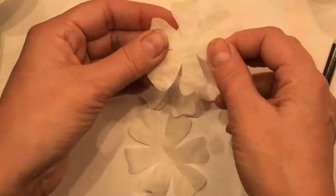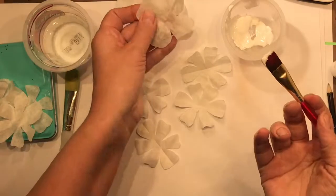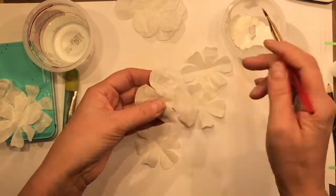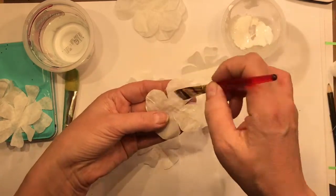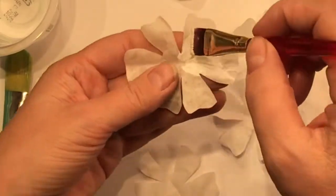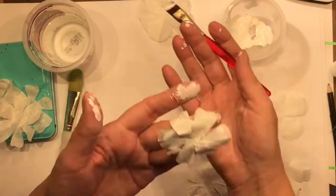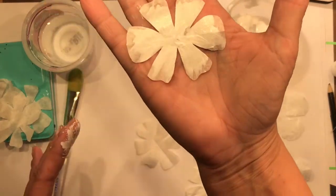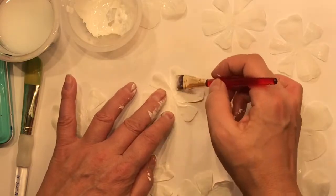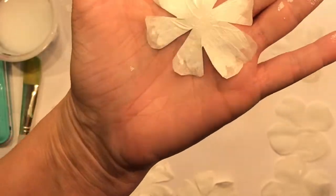As I unfold them, this gives us six petals - yes, one's a little bigger, but once you layer them over each other they're going to look perfectly fine. Now I'm putting multi matte medium on this one, which gives a slightly translucent petal. Then with the white gesso - you can also use white acrylic paint - I'm painting from the middle of the flower outward but not hitting the very edge, because we want the edge to absorb more color and give a cool variation.